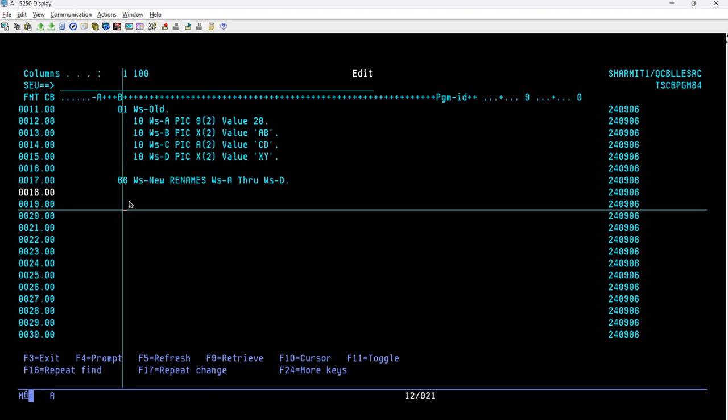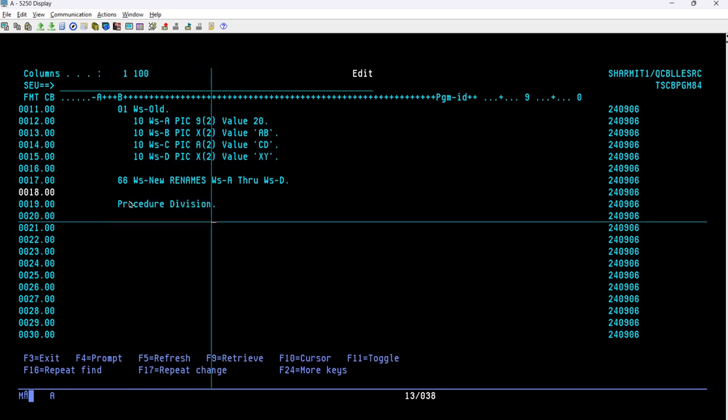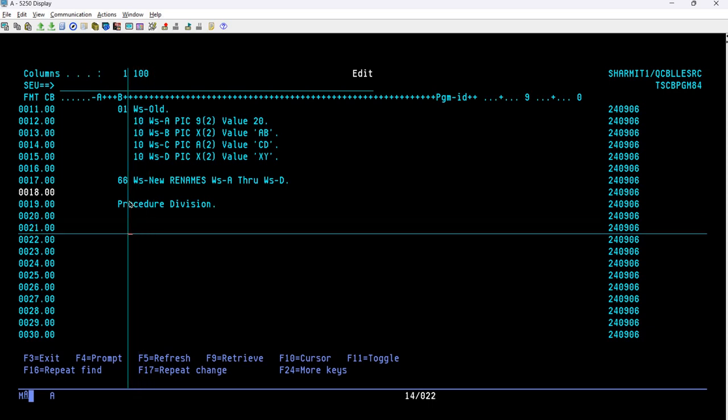Okay, fine. Now it's time to write the PROCEDURE DIVISION, so I'll write here PROCEDURE DIVISION. Under this procedure division we will print the required values. So let's start with the DISPLAY command. So here I'll write DISPLAY, and in display let's print all these values together.